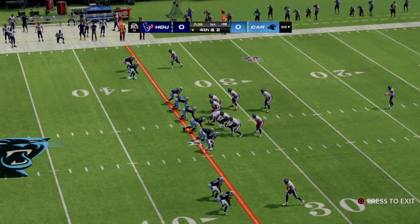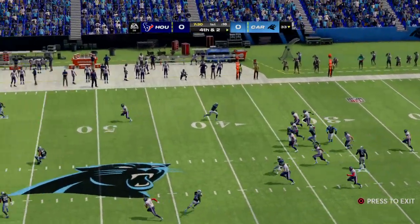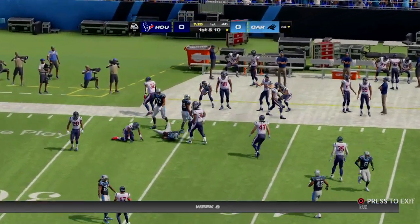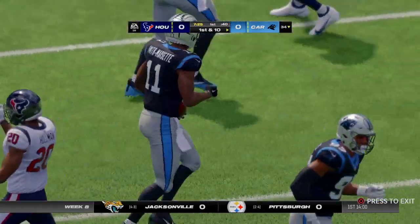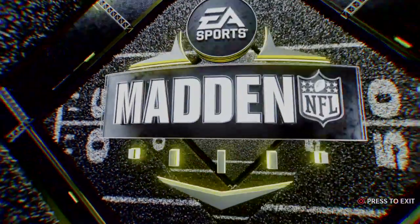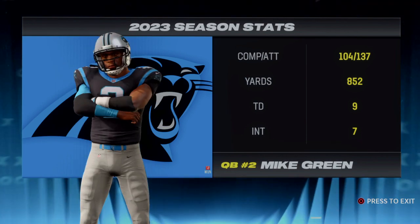On fourth down, here's Cameron Johnston on to punt for Houston. It'll be 37 yards there on the punt, and it will be 1st and 10 as they take over. So here are the Panthers now for their opening drive. And a look at a guy, definitely got a little razzle-dazzle to him. Can do it with his arm or his legs.